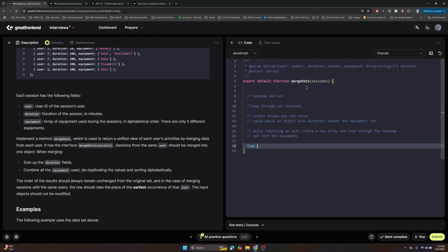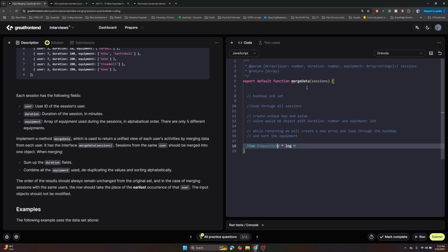Time complexity would be n, where we are going to loop through it, n into n, sorry, plus n into sorting the set, log m, whatever the size of the set is.